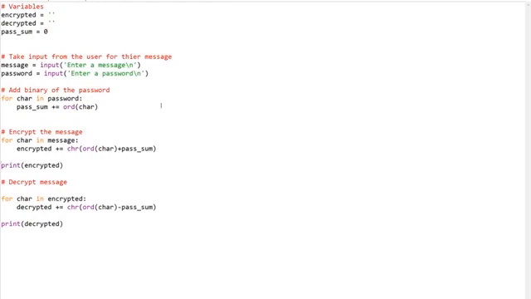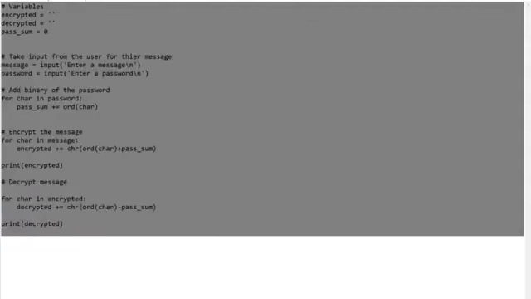So I challenge you to edit this program, take this code, it's in the description, and then make it so the program asks the user for the password, and then if the user enters the correct password, it decrypts it. And if the user enters an incorrect password, it just tells them incorrect password and then just prints the encrypted message. So you can paste your code in the comments or any other questions you might have about this program.